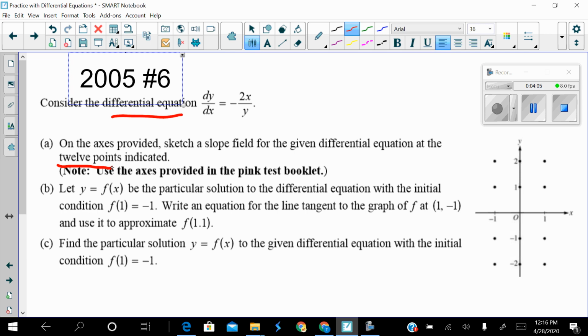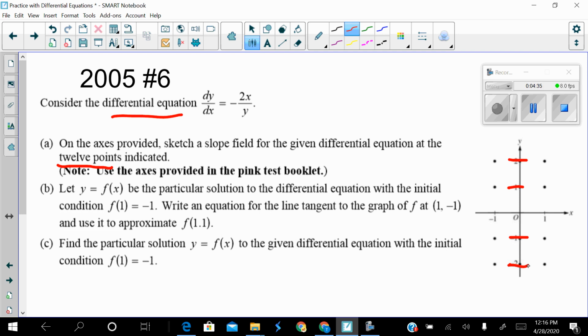So you already know that at any point where x is 0, the derivative, the slope of the tangent will be 0. So all the points whose x-coordinate is 0, so here's a point, the slope is 0. The slope is 0. So I'm drawing little line segments that have a slope of 0. Now the other ones we're going to have to do individually. And we'll just do a few of them because this gets a little boring.